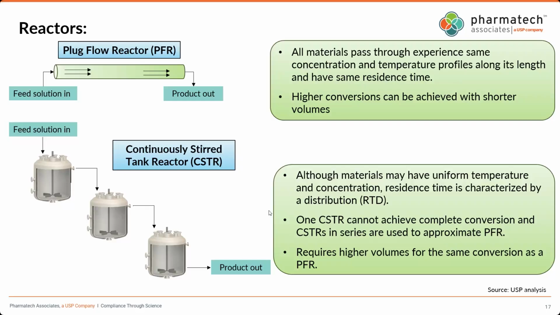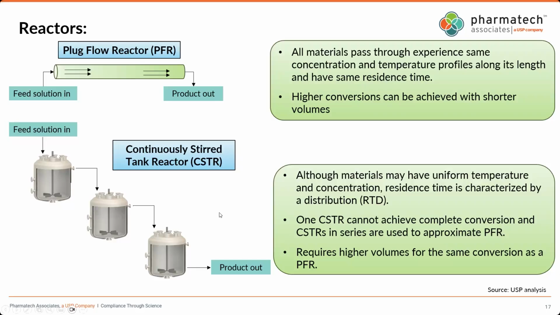But again, as mentioned in the previous slide, the choice of reactors is usually influenced by the phase of the reaction mass. Plug flow reactors are the primary selection for liquid-liquid or gas-liquid reactions, while CSTRs are favored for slurry, solid-liquid, or typically slow reactions, given their capacity to manage slurries and slow reactions. However, other considerations such as heat transfer and mass transfer also play an important role in determining what type of reactors one should be using.